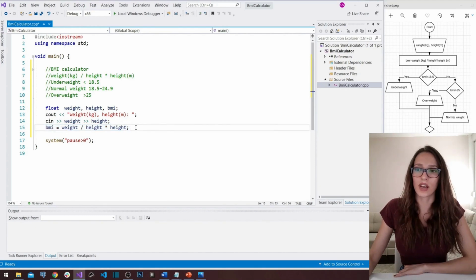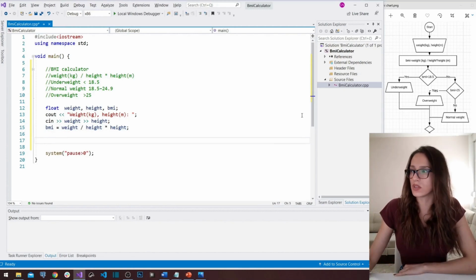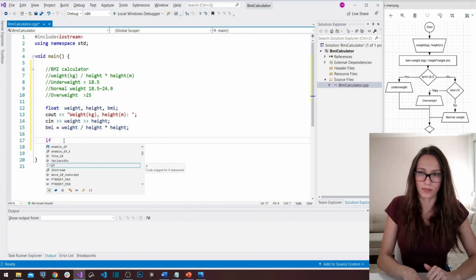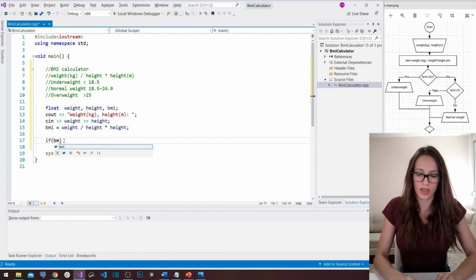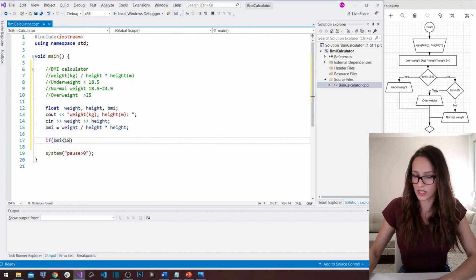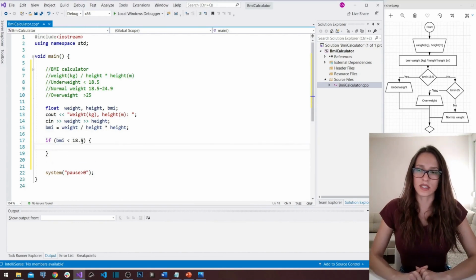And now, after we have calculated our BMI, what we should do is really check what the value of that BMI is. And for that, we are using this shape here, which really translates into an if-else case. So first I'm going to say if, and then the first thing that I want to check is if my user's BMI is lower than 18.5, like this. In this situation I'm going to execute one line of code, so I don't need these brackets.